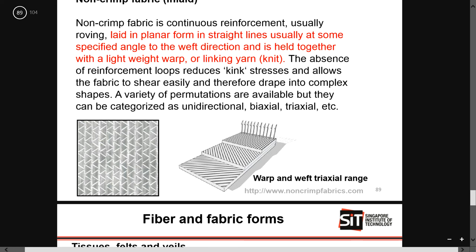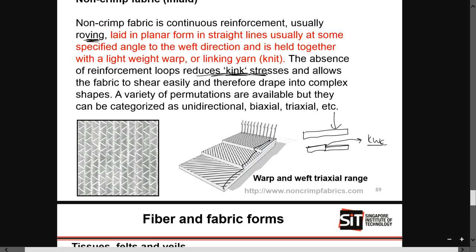Where it is a roving type. And the key thing is that it reduces kink stress. Let's say this is the material. Kink stress is normally talking about when being compressed. If you were to apply this, the material could actually bend in this manner. So this shape over here is a kink. As you can see, this is like a step shape.